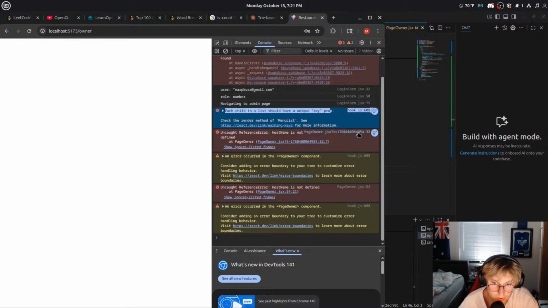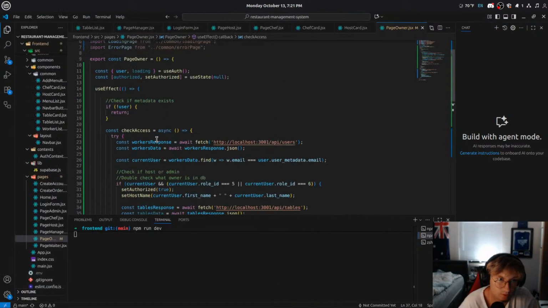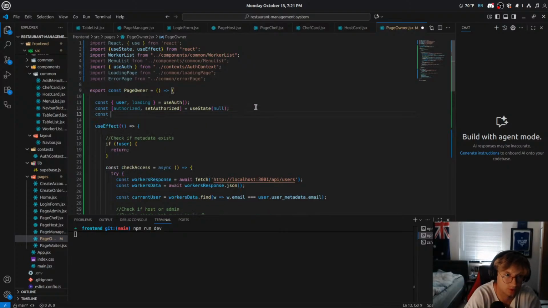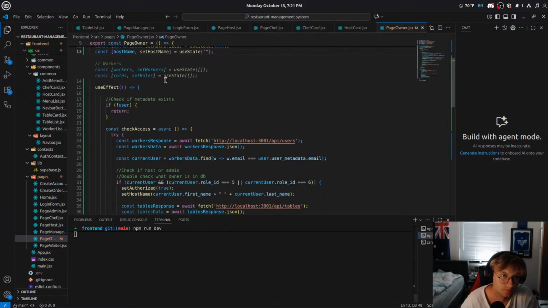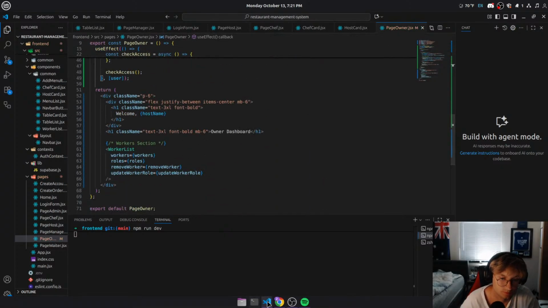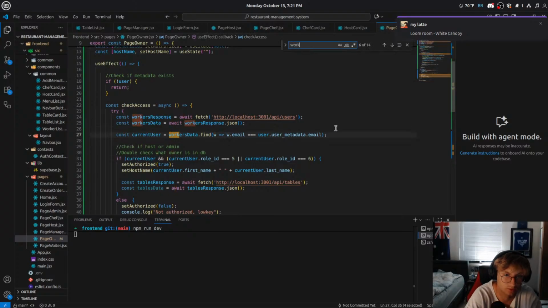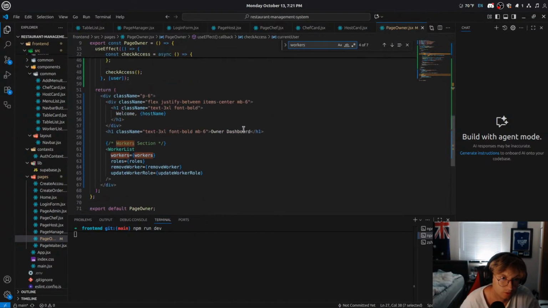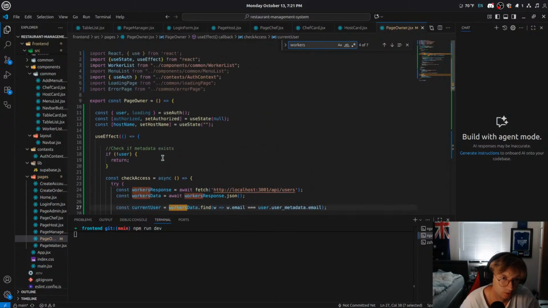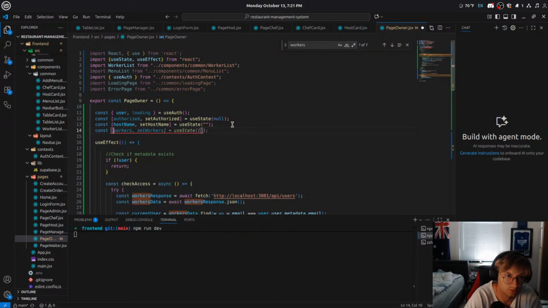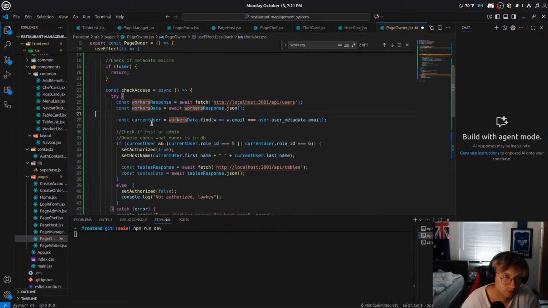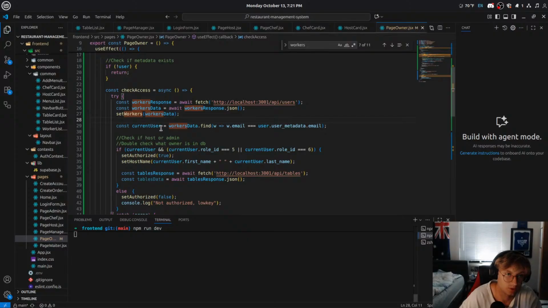Host name is not defined. Whoops, const host name, set host name. Workers is not defined. Oh, we might need workers here. Const workers, set workers data. That should fix it.